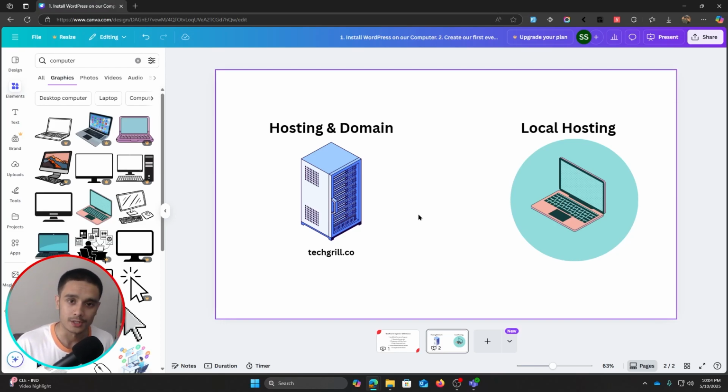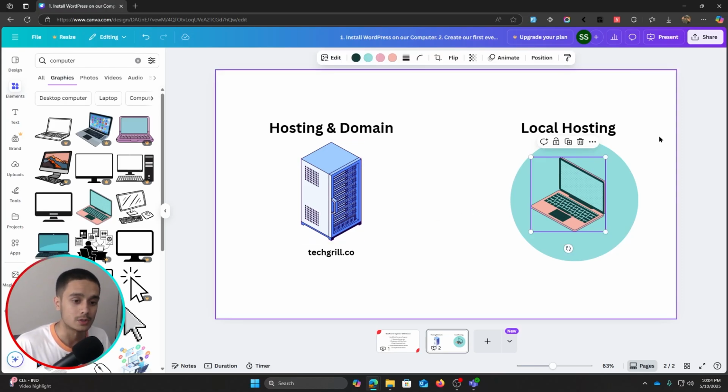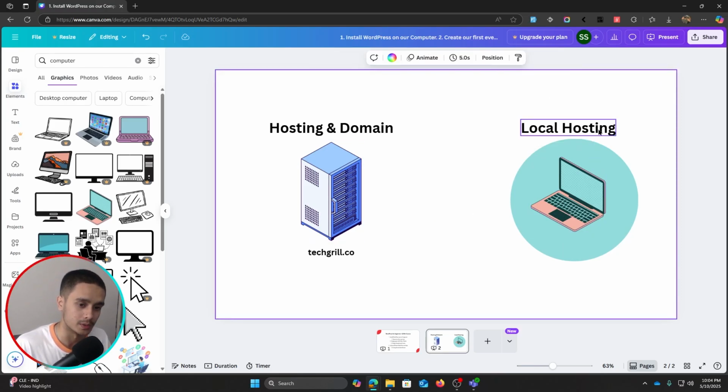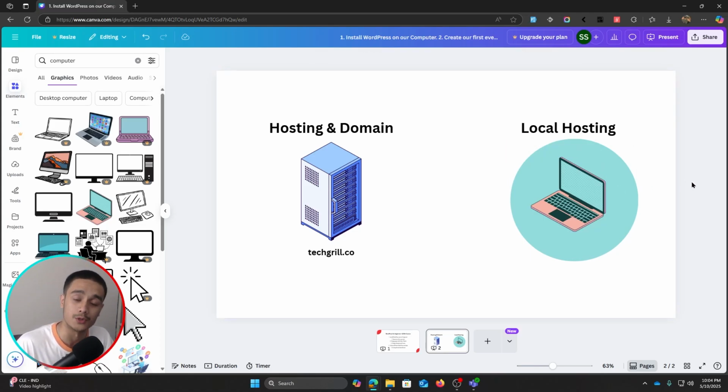Now, for this mini course, the purpose is to show you how to create a website using WordPress. So don't worry, you're not going to have to spend money. What we'll do is use your computer or laptop like a server, so we're going to be doing something called local hosting. Our website will be hosted within our computer. The only caveat is that your website will only be accessible to your computer for now, but don't worry about it. Once your website is ready, you can move it over to a hosting and a domain name. You don't need to worry about that yet. Let's just focus on creating our website first.